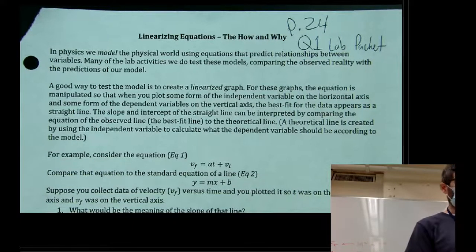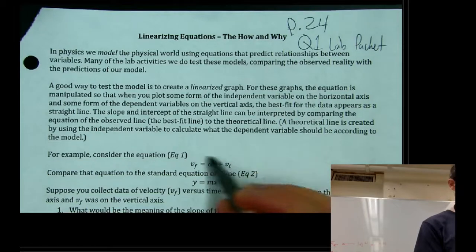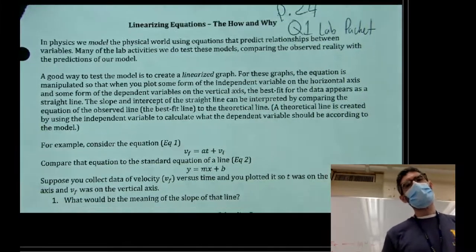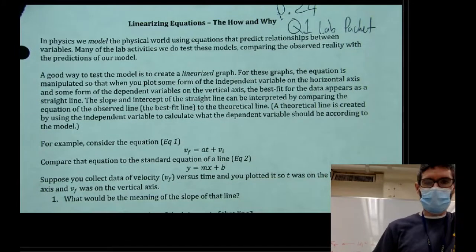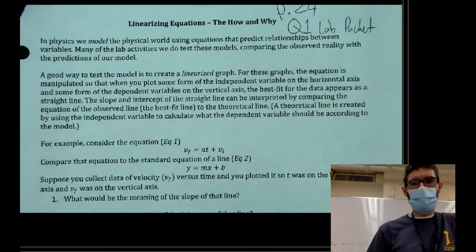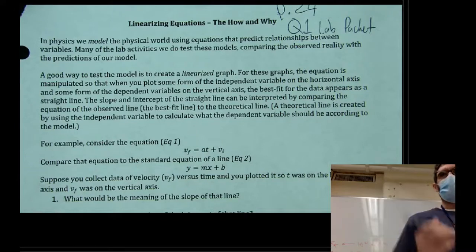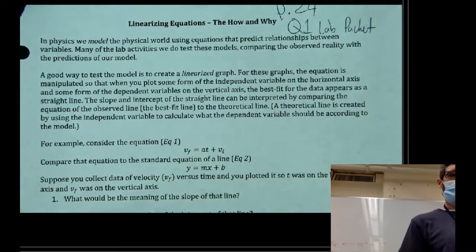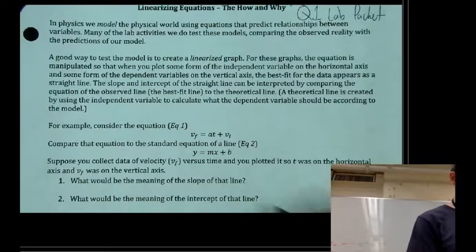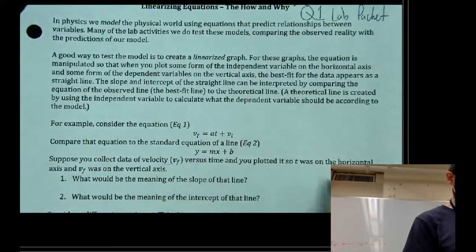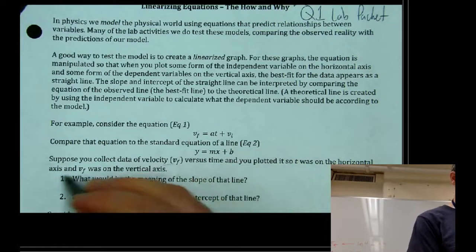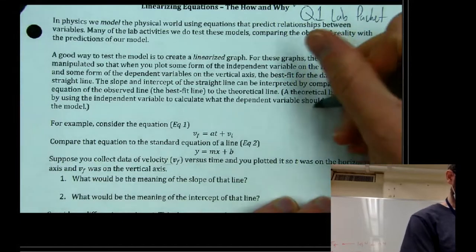So say for instance, you have a model that you want to test your experiment, you want to see if kinematic equation is good to model a certain falling object. One test you might propose is you want to change one variable and measure the effect on another variable and then see if there's a pattern with those variables that matches up with this model. So if you were to say collect data on velocity versus time and plot it so that time is on the horizontal axis and velocity is on the vertical axis, something like this.